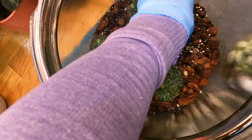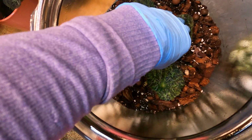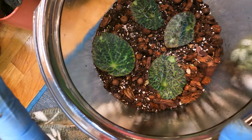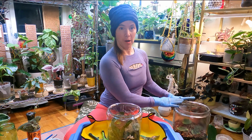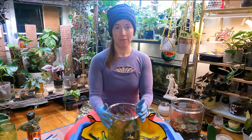You can make a hole, you don't have to make a hole. I pre-wet a bunch of this dirt before we began, so I want to make sure that it is just easy to put it in there and I don't break the stem going in. And that's how I'm moving leaves and propagating them right into the new terrarium. Now this will take some time, I'm sure, to get going. But as you can see, this plant does really well in this type of environment.